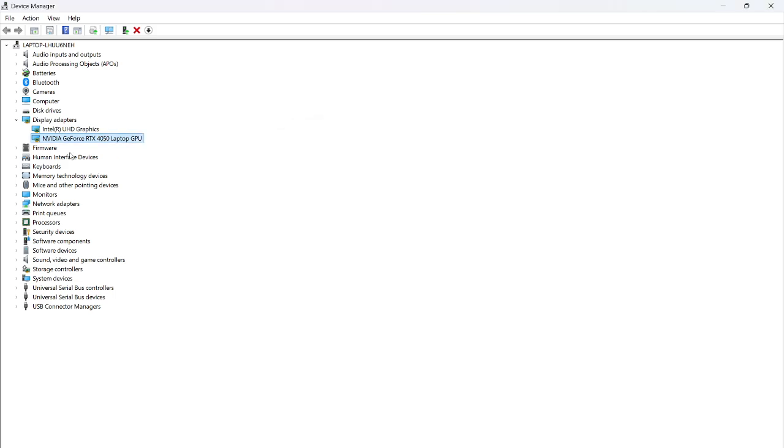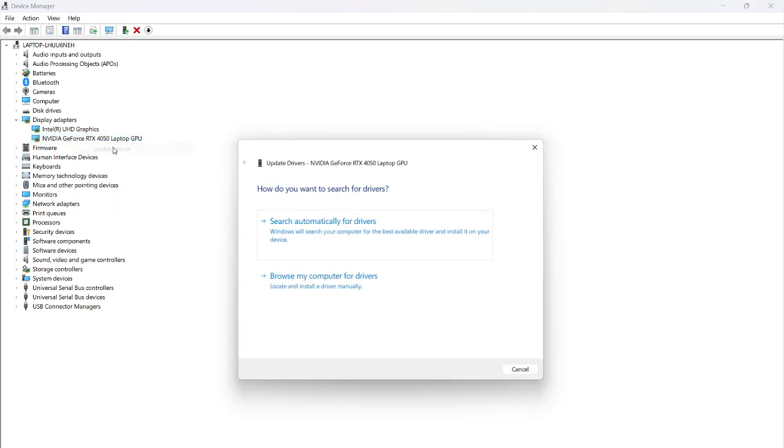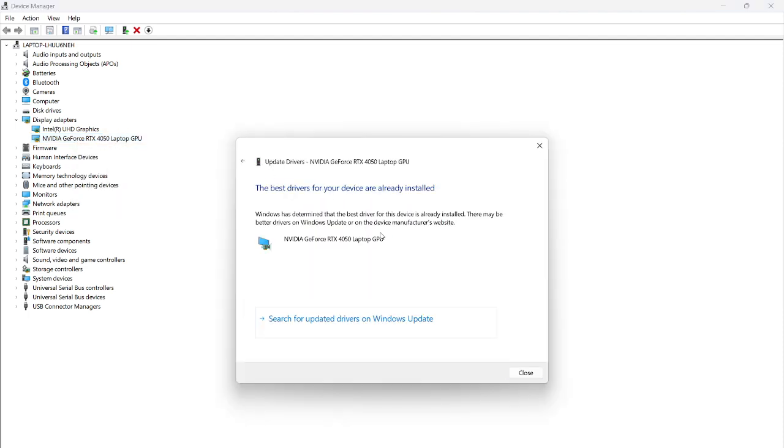So we'll right click on this, then click update driver, search automatically for drivers, and if it has a suggested driver, then definitely click on that one, have it installed on your device, because that could be the problem why the game isn't launching.